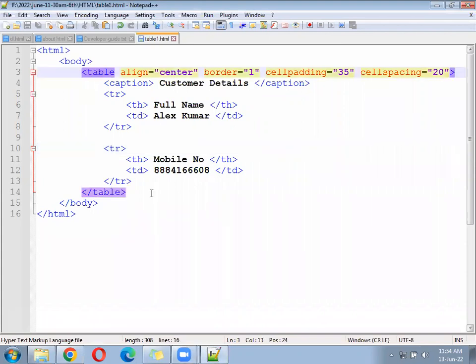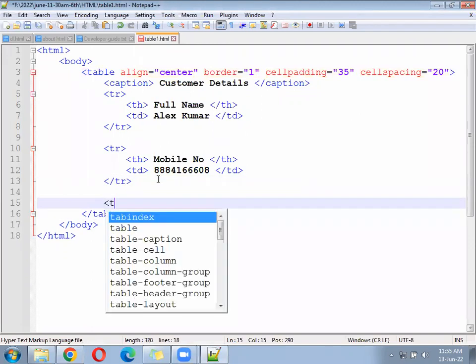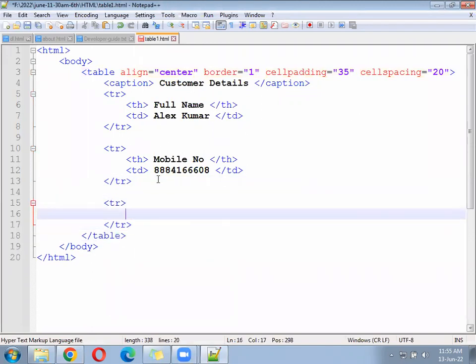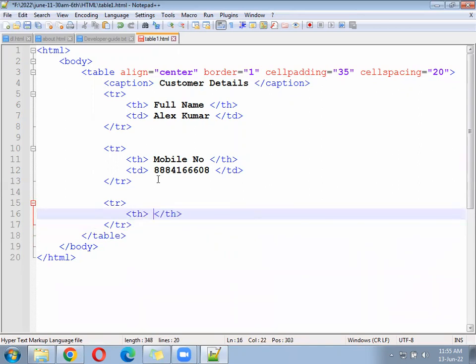Next, after that, let's add some more TR. TH, city name.